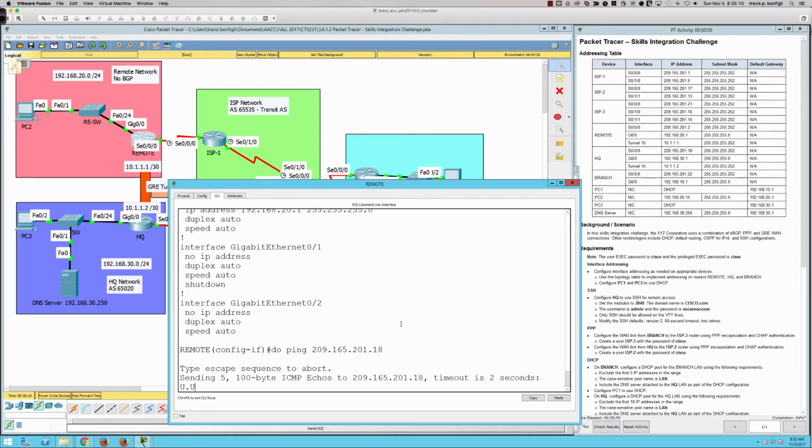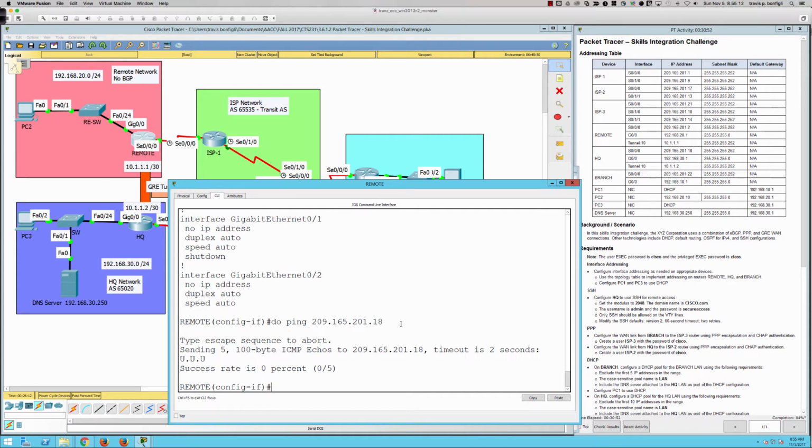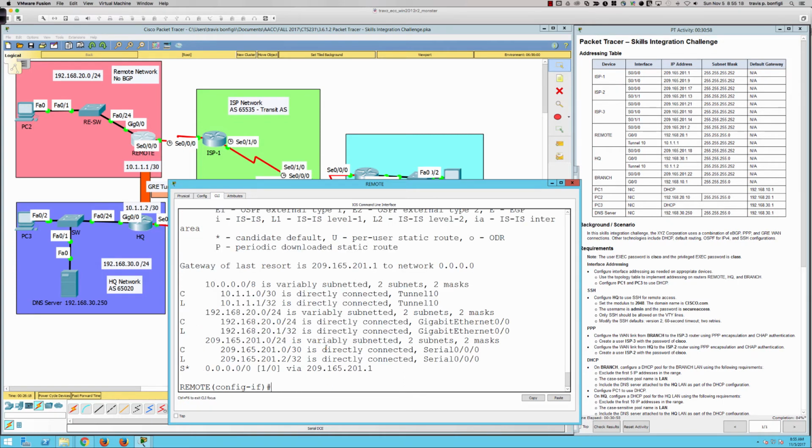Aha. So there's some sort of routing issue, and we cannot reach, do show IP route, we cannot reach 209.165. Let me make sure that is the right address for ISP1. So I've definitely got a typo here.